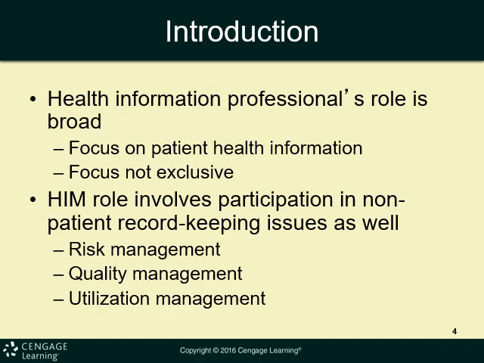In this chapter, we will review an all-encompassing look at risk management and quality management, and it will concentrate on the legal bases and requirements for these two programs. Closely related to quality management is utilization management. Now, utilization management is an activity that requires the focus on both the health record and non-patient records. So we'll discuss in detail the evolution of utilization management and the utilization review process.